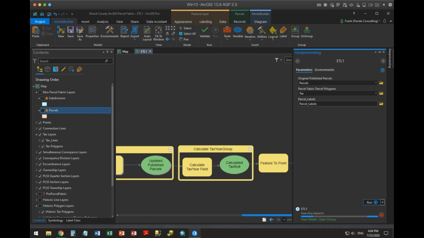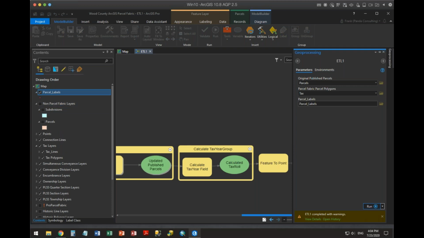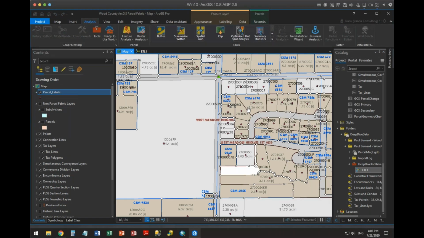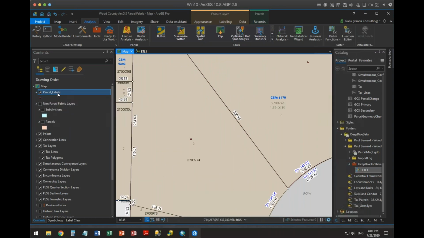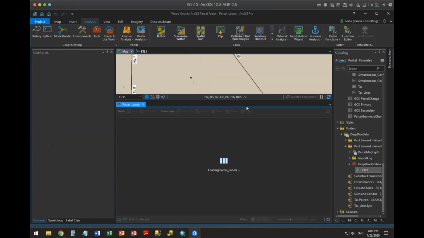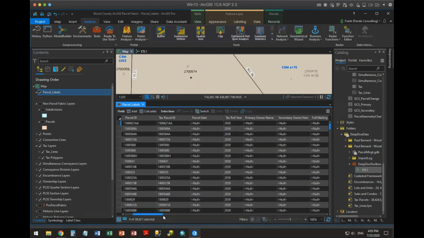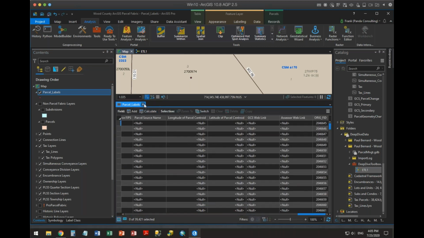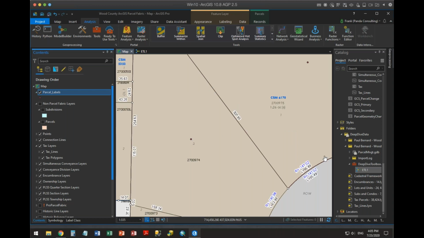All right. And then figuring out what steps you want to do. Now it's building, it's going and executing the points for me. When it gets done, it loads up these points. So when I go in here, here's all my points. When I open up the attribute table on these, here's the attributes for all of those. Full attribution, but they're label points now. Again. All right.